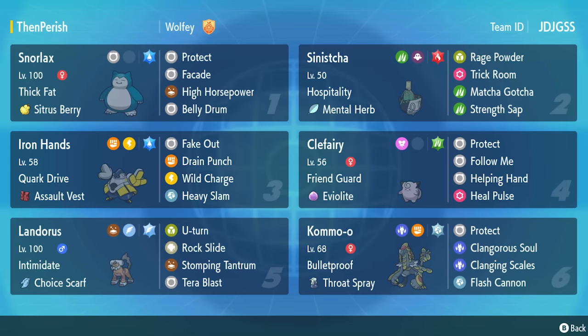And you know the clutch play here was Sinistra surviving that Dazzling Gleam, because otherwise the Ivy Cudgel would have redirected, Lax would go down to that attack, and then it comes down to Surging Strikes plus Aqua Jet KO as Landorus, which very well might. I don't know for sure. But yeah, we're able to win Game 1 just miraculously. Even into Tornadus, this isn't very good.